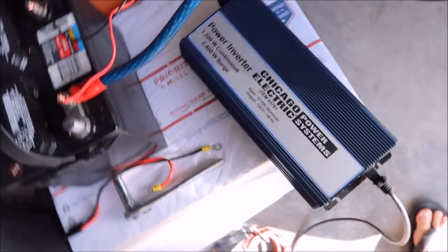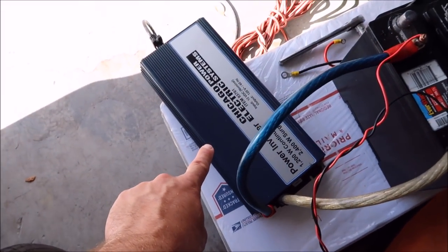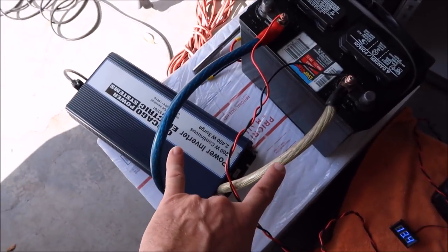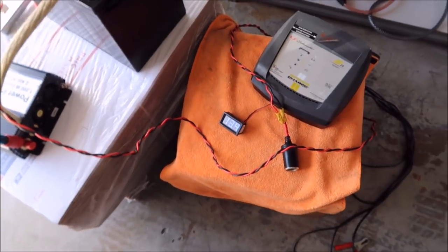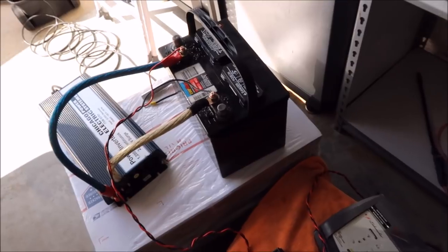So do all your research on amps, watts, and that kind of thing. I'm not here to teach you all that, but I am going to tell you that this setup right here works great. So if you find that same battery, or the equivalent, either on Amazon or at Harbor Freight, and then you run some zero gauge wire, you always want to have a voltmeter, because if it gets down to 11.9 volts, you know you need to recharge. Stop using it and recharge that thing fully, or you're going to start damaging your battery.